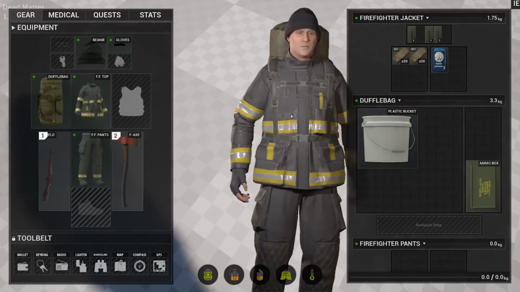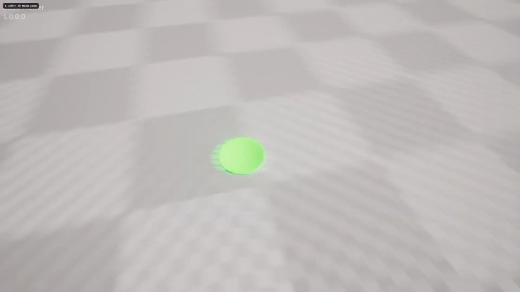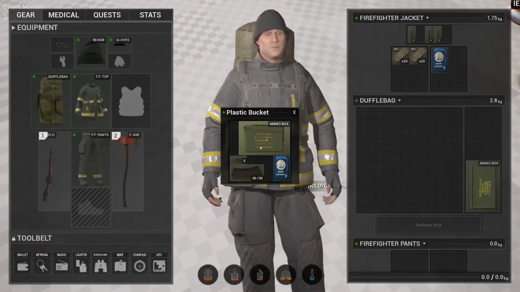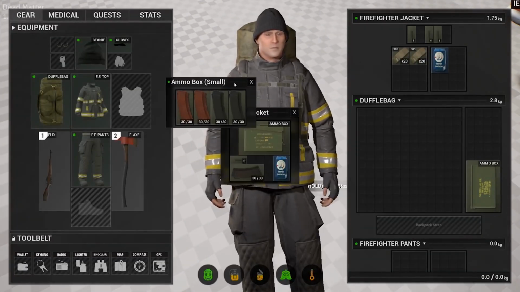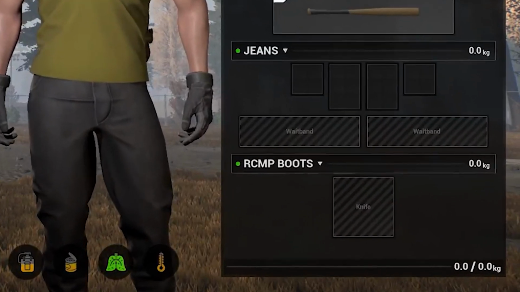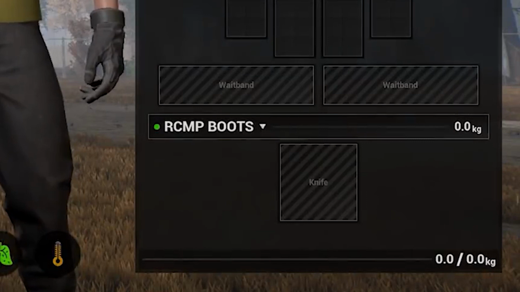We also see here that if you have a plastic bucket and a shovel, you'll be able to create a stash that you can bury some loot in. That's a pretty standard feature in Scum, for instance. In the inventory system here, you can also see that you can stow a knife in your boots. Now, that had been mentioned by the devs in the past, and it's nice to see it implemented.